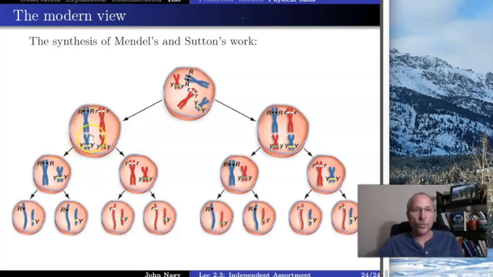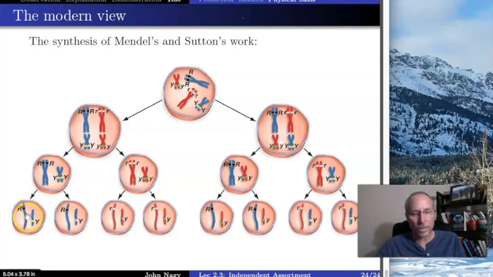Okay, now, if this is the way that they're organized, where the mother's chromosomes are on one side and the father's chromosomes are on the other, then during anaphase, these 2 chromosomes will go into their own cell, and these 2 chromosomes will go into their own cell. In which case, this cell will end up with big R, big Y, and this cell will end up with little r, little y. Okay, so that would be how they segregate. Then in meiosis 2, which is identical to mitosis, they simply break the 2 sister chromatids apart, become daughter chromosomes, and we end up with each of these being the same.